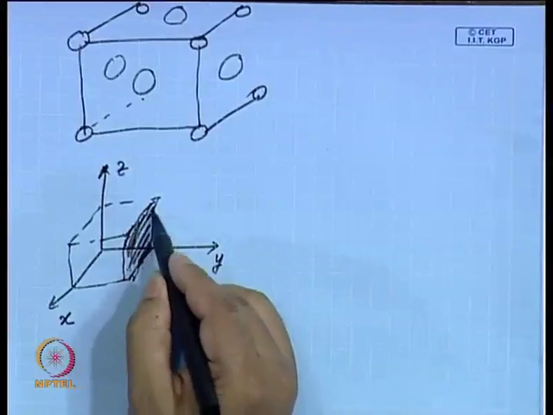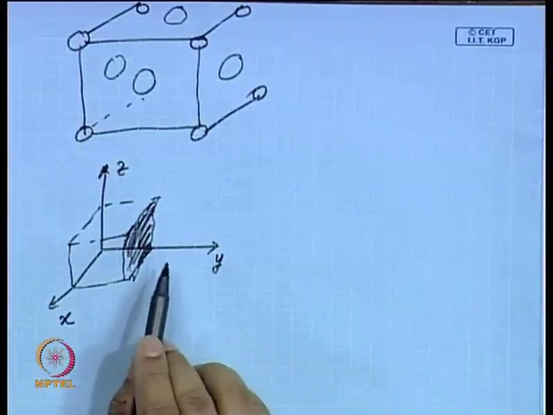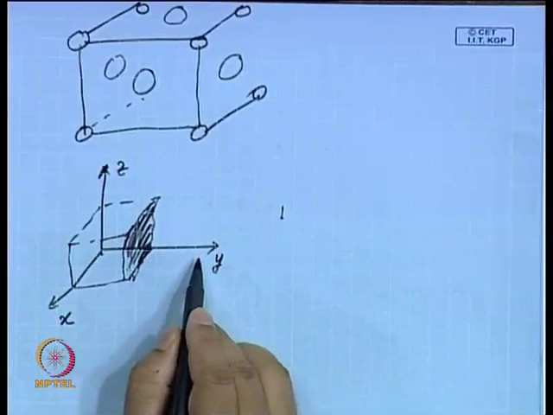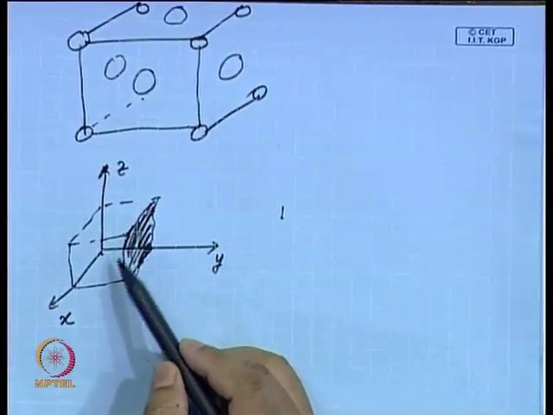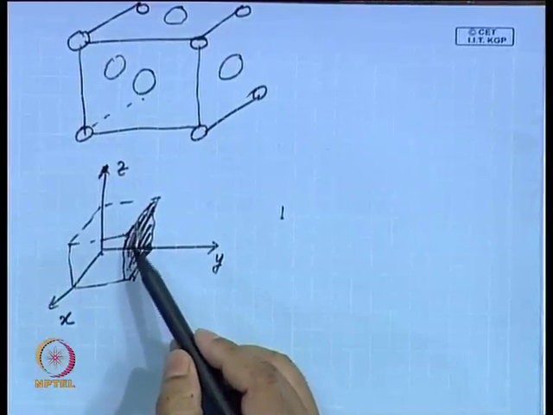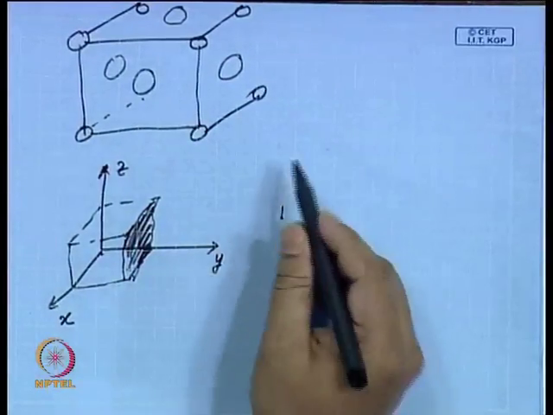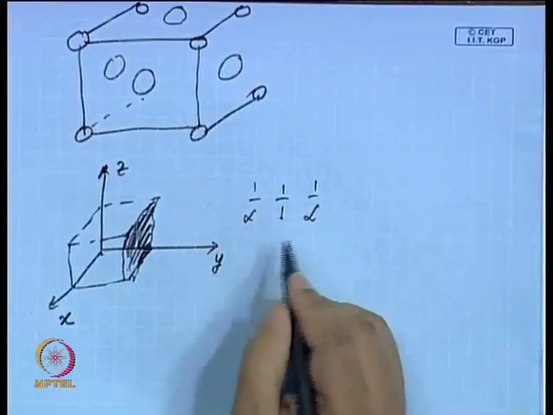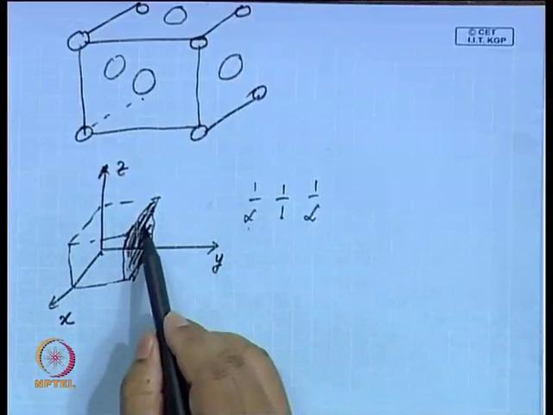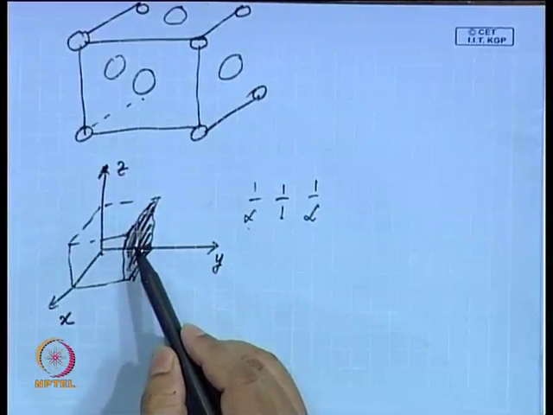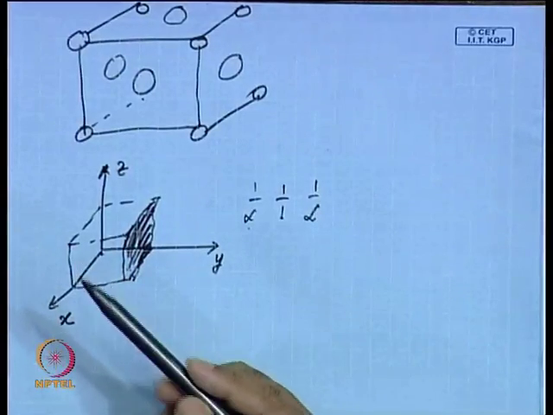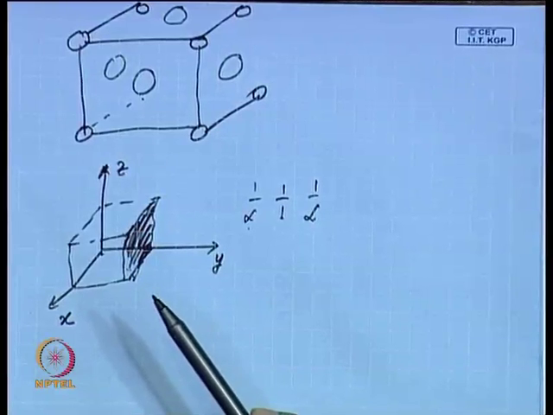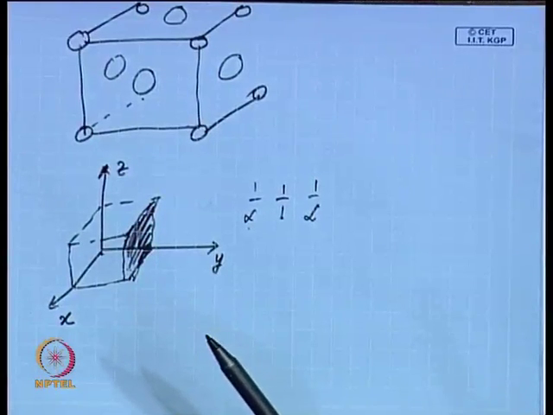So, as far as this plane is concerned, it has an intercept on y at a unit distance away from the center. So, it is making an intercept at 1 as far as the y direction is concerned, but when it comes to the directions x and z, this plane does not intercept at all, or in other words it intercepts at infinity. So, when I look at 1 by infinity, 1 by 1, and 1 by infinity, what I get is 0 1 0. That is what this plane refers to. Similarly, you can come up with a plane 1 1 1. That is what we are referring to here, that in silicon crystal 1 1 1 planes are highly packed with atoms compared to 1 0 0 or 1 1 0, these other planes.